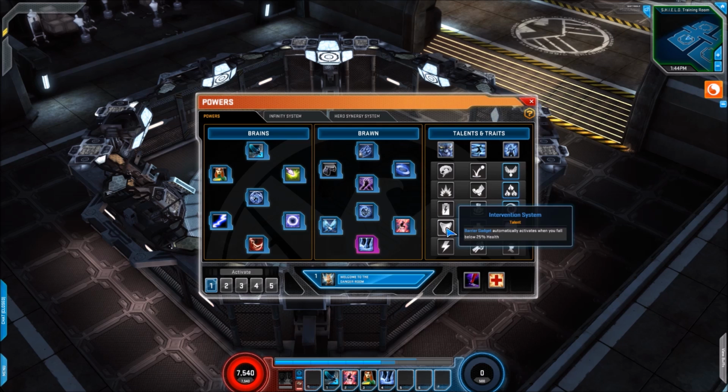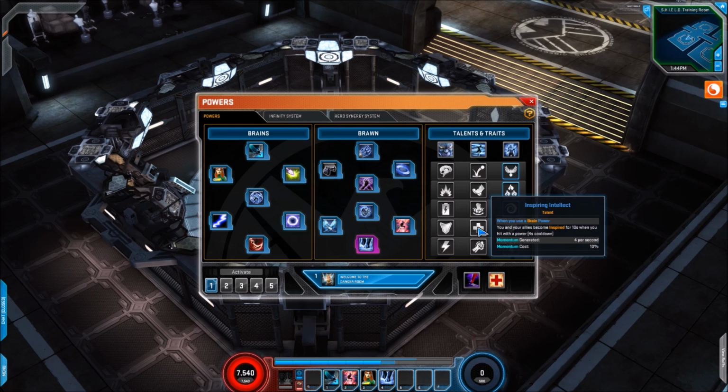But talent line 4 we have Intervention System. So with this, Barrier Gadget automatically activates when you fall below 25% health. And then we follow it up with Inspiring Intellect. So when you use a brain power, you and your allies become inspired for 10 seconds when you hit with a power, a 4-second cooldown there, and you will generate momentum, and momentum cost is 10%, but it would come down by 10% there. And final talent in this tree is Leave None Behind. So when you use a brain power, you and your allies become guarded for 10 seconds when you hit with a power. That's regenerating health and giving bonus health pool as well.